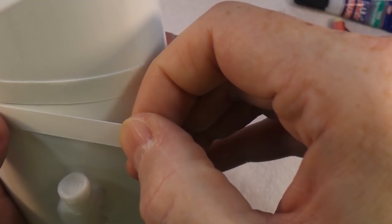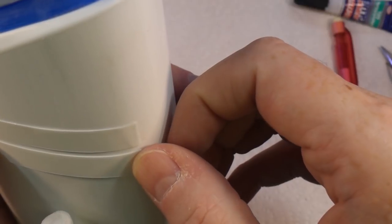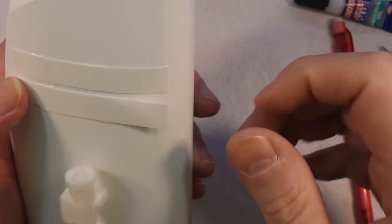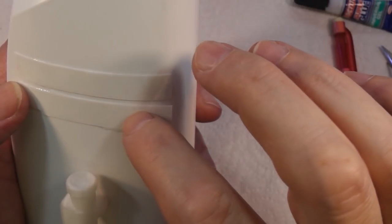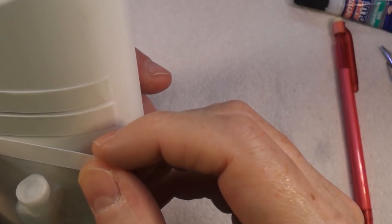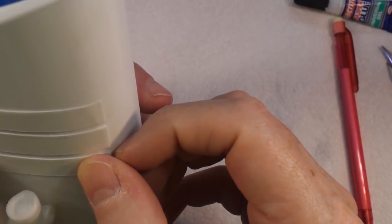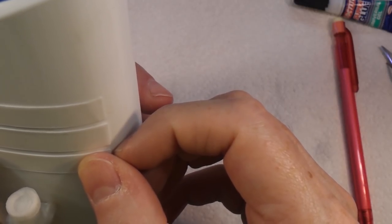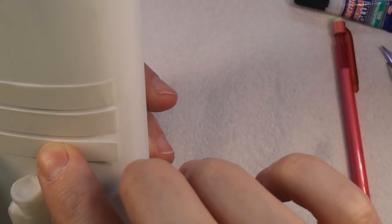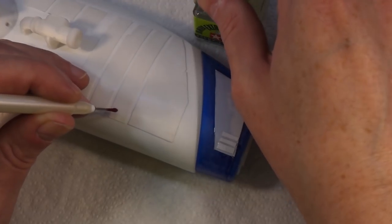So yeah, this was just a case of cutting out shapes that seemed appropriate, fairly basic squares and rectangles and whatnot, and sticking them down with super glue. I'm not going to show you every piece that I stuck on. You'll see the bits at the end. This is just really to give you an idea of the process. And as I say, it's not particularly difficult. Cut out pieces, stick them down, and try not to stick your fingers to it.